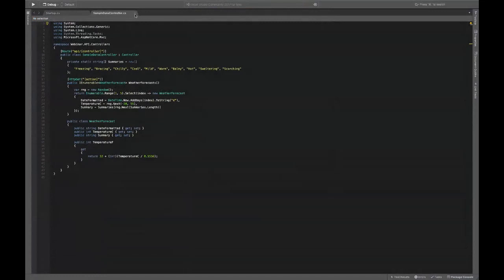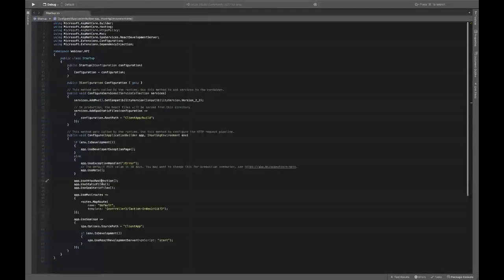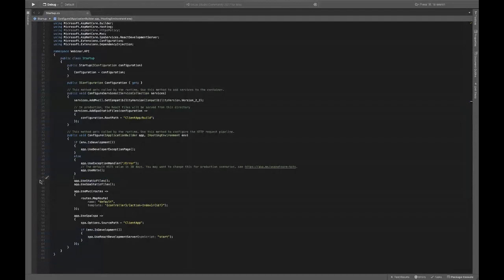Cool. Now, the next step for us is actually going to be to containerize this. So there's a few tweaks that we actually need to make. The first one actually being in this startup.cs file here. Now there's a UseHttpsRedirection. And based on the way that we're going to be using the deployment locally, we're not actually going to need that. So in our Kubernetes cluster, we're probably going to be having an ingress controller in front of it. And that, in most cases, will handle things like TLS termination for you. So we can remove that. That's not going to be a factor here.